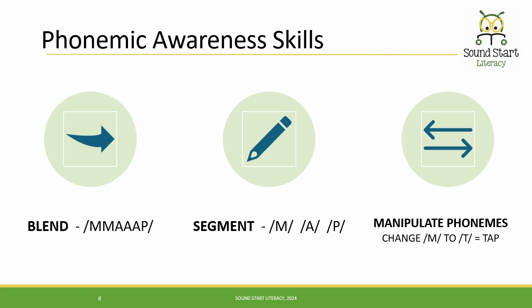And then we have phonemic manipulation, which just involves taking sounds out, putting sounds in. So an example of this was if we had the word map and we asked the student, change /m/ to /t/. What's our new word? Tap. And this becomes more important down the road when students are learning that one spelling could have multiple pronunciations, such as the grapheme EA. It can be /ē/, it can be /ĕ/, it can be /ā/. And so if a student comes across a word that they're not sure how to pronounce, they have to be able to take sounds out and put sounds in order to successfully decode the word.